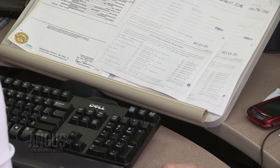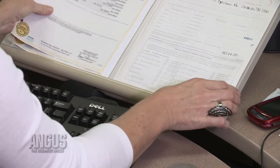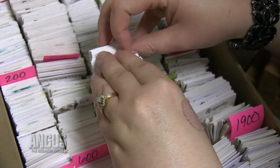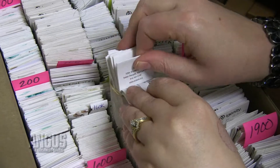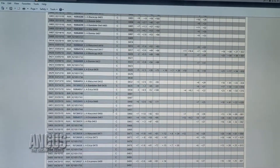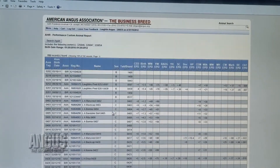One of the most valuable resources that breeders of the American Angus Association have is the tremendous phenotypic database that has been accumulated over the last 50 years. When we look at some 8 million weaning weights that go into a genetic evaluation each week, we're now able to leverage that data with genomic information that can be used with more confidence.